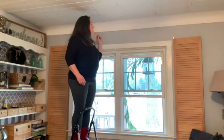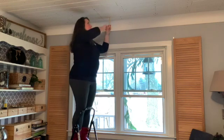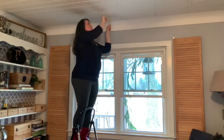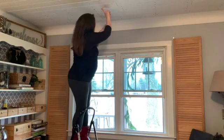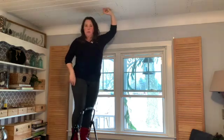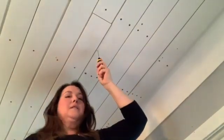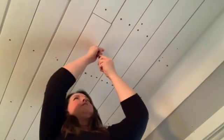Okay, so here we are at the center of the window. It's going to be about right here. And we were going to be just inside the 4th seam. So 1, 2, 3, 4. That put us about, it's easier if I'm in front of it, right here. And I will double check this when I make the mark. Okay, so after 2 extra tries at getting this centered, we found our spot, so it's right here.